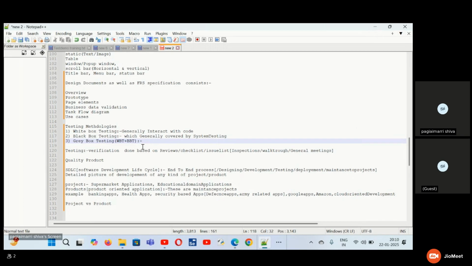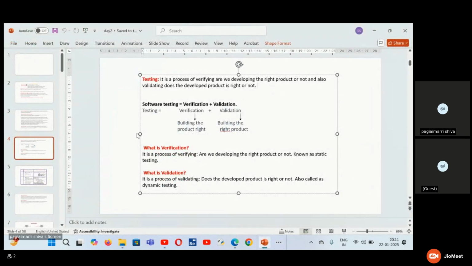It means we can completely eliminate the bugs as well as defects and deliver a quality product to the particular client request. A combination of white as well as black box is called gray box.